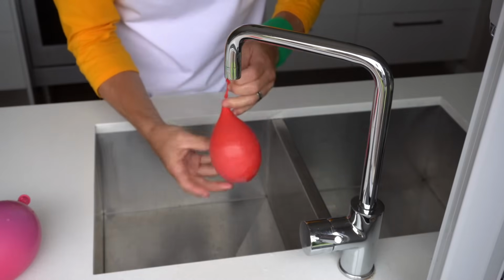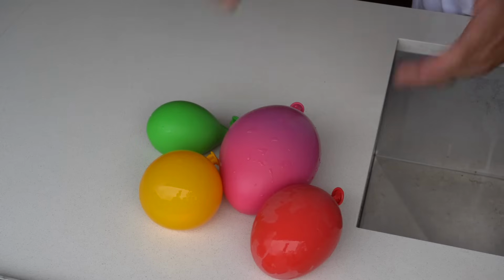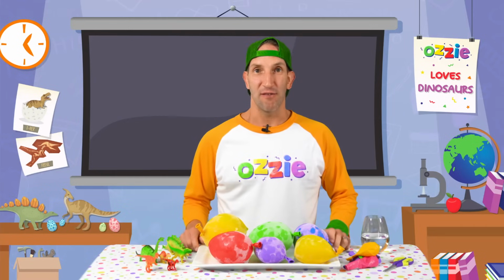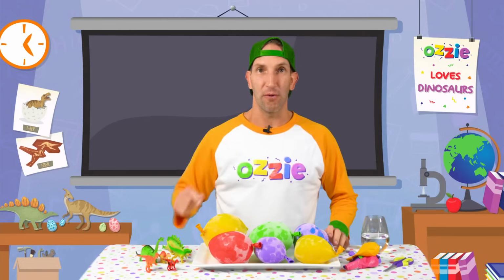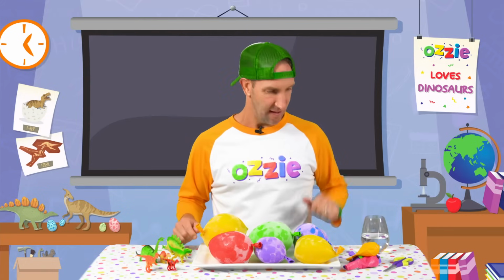So there we go, kids. We have all our eggs ready to go into the freezer and become dinosaur eggs. So kids, I've had these dinosaur eggs sitting in the freezer overnight, and you can see that they're really hard. The next thing to do is to peel off the balloon from the outside and see if we can see that dinosaur inside the egg.